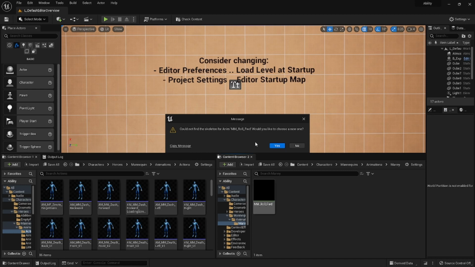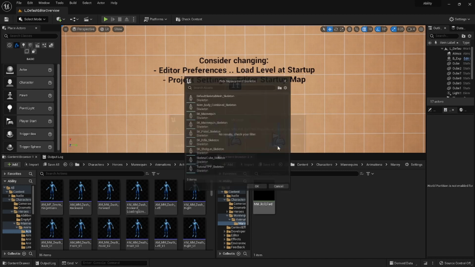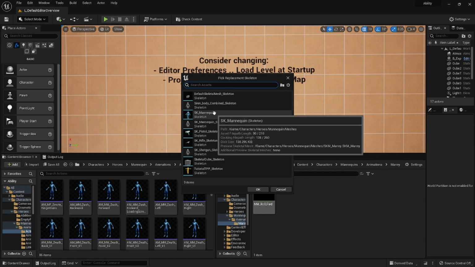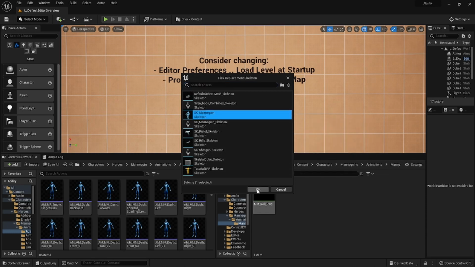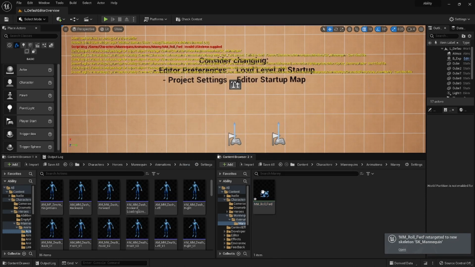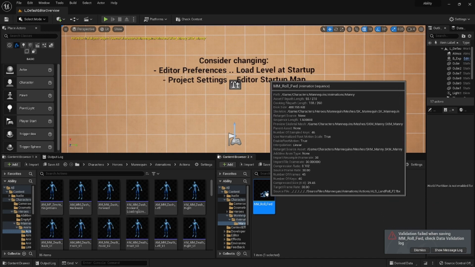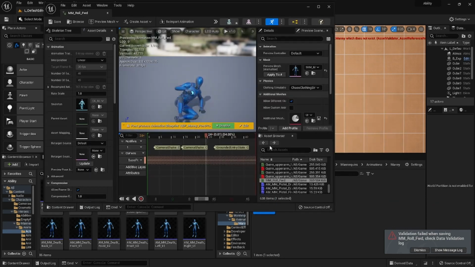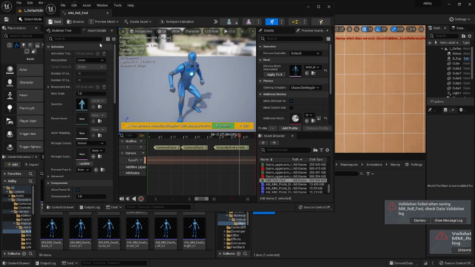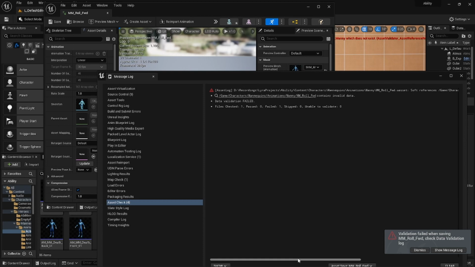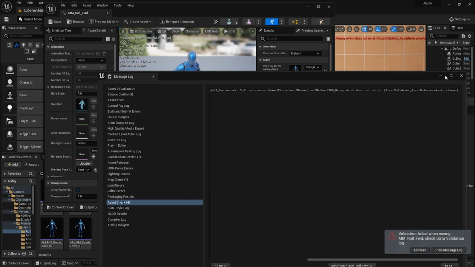So double click on it and then say yes to choose a new skeleton. This one will be a mannequin, so SK mannequin. Okay, let's save this. It still is complaining about some issues, so let's open it up. The issue says that it self-references an asset which does not exist.